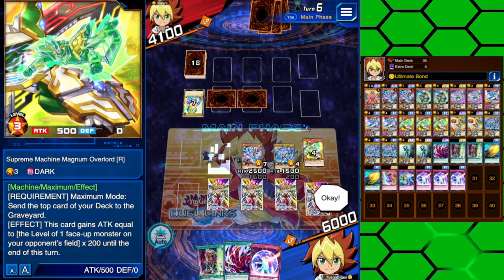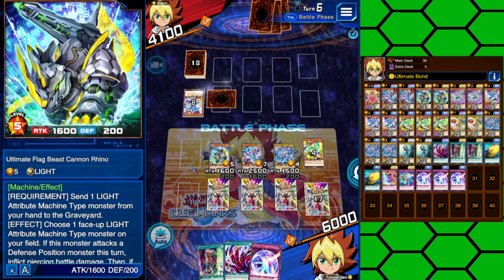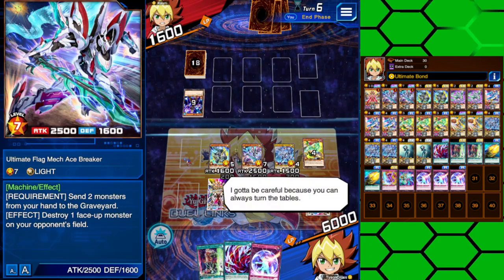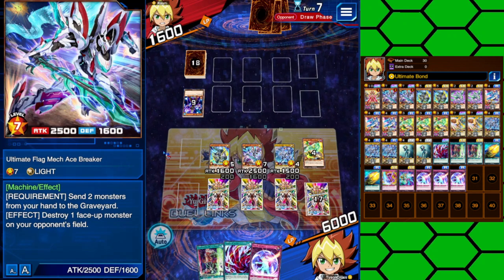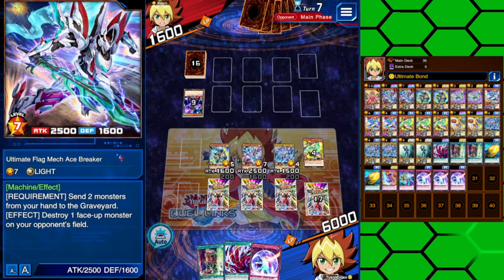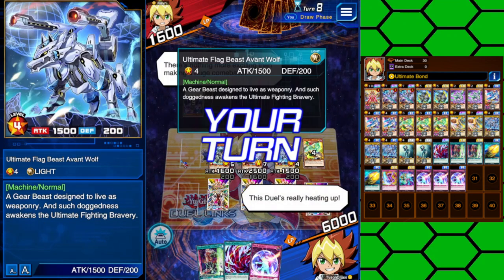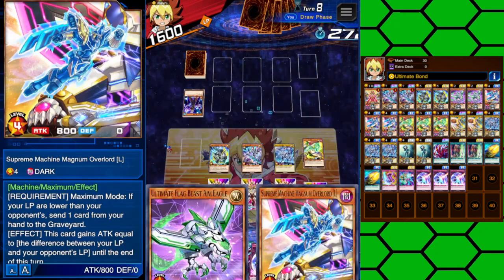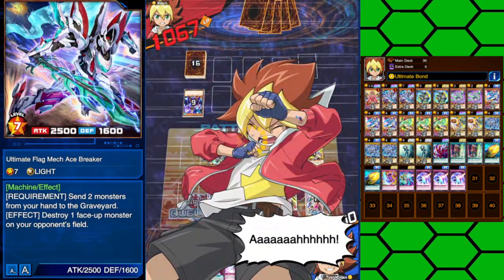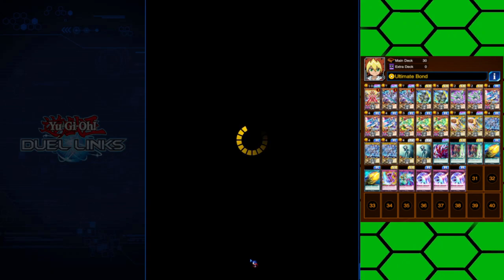Still no monsters for me. This guy's just passive as hell. Am I dueling a child? You drew and did nothing. I win. Let's try getting a duel that doesn't suck.